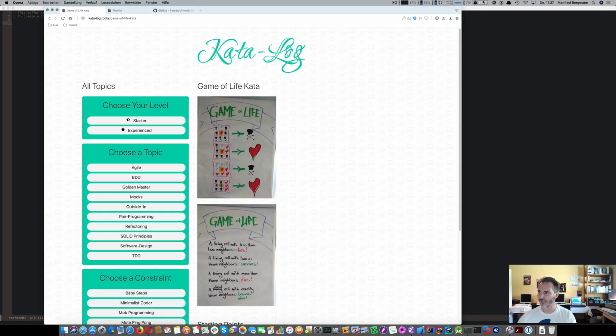So here's the Game of Life kata. What we see here is the specification of the Game of Life kata, and I would take this upper picture as our specification of the use cases. We have four use cases here. I would take them one after the other and create integration or acceptance tests for the use cases, and then go to the inner workings to make those integration tests pass. Because if we don't have the inner workings, they will not pass, since they are real tests against real code.